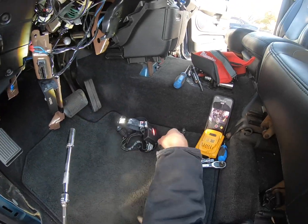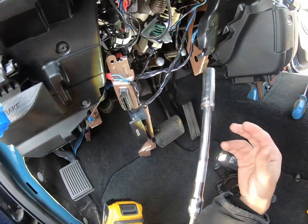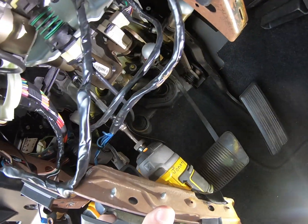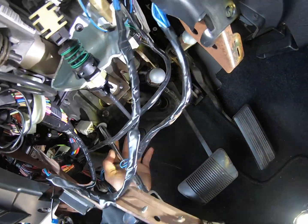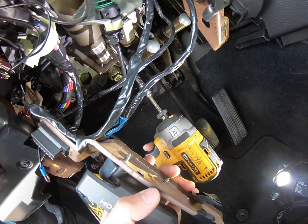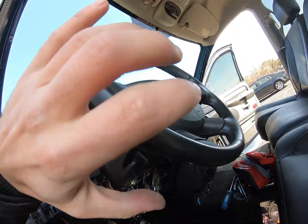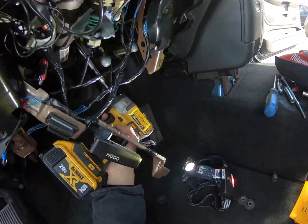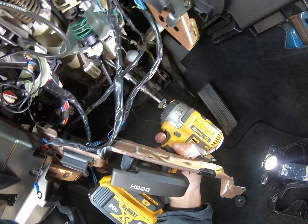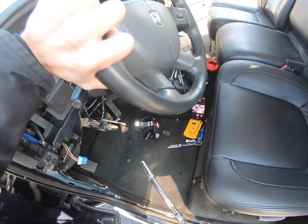Now, you need to be careful because when you get the other 2 out, the steering wheel will drop. Just be aware of that when you're getting to the last one. Remember, put a hand on the steering wheel because when you take this bolt out, it will drop. Okay.